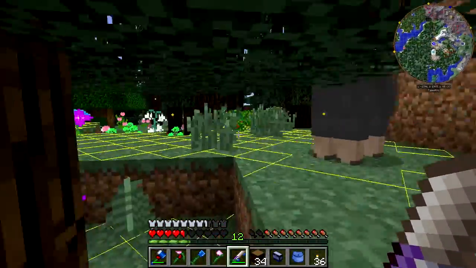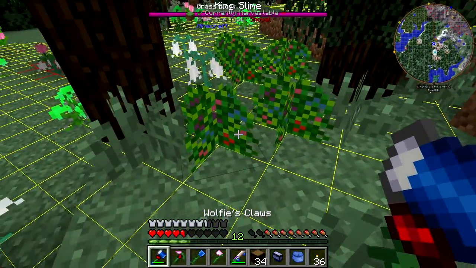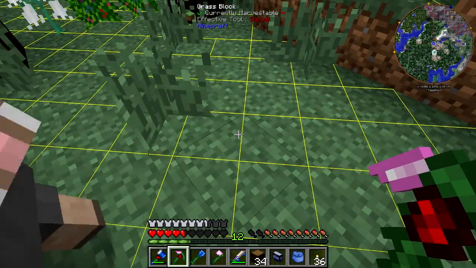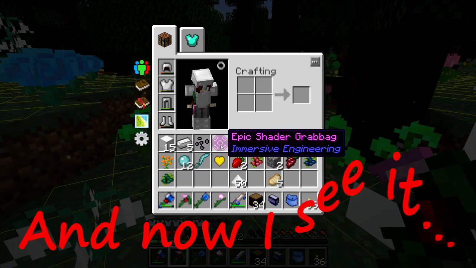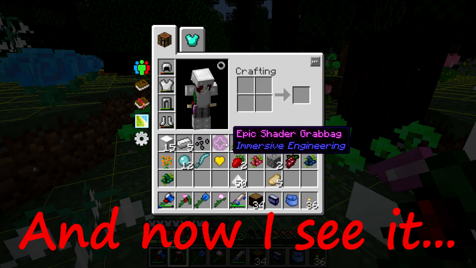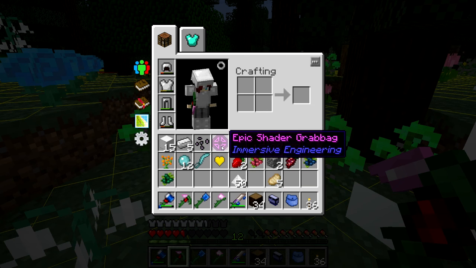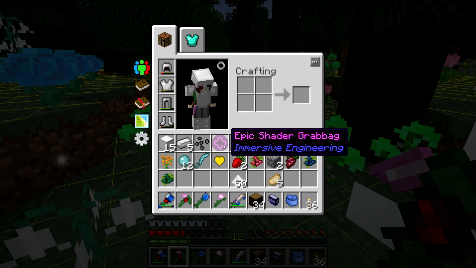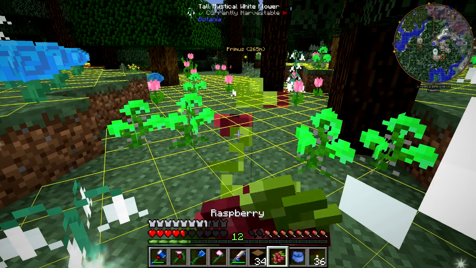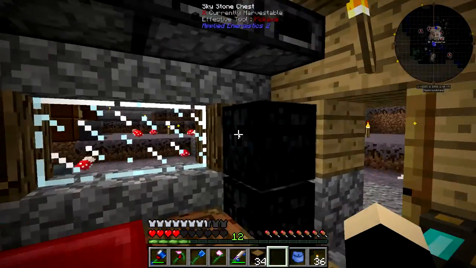I didn't bring any food with me, I just realized. Eh. Let me out. Hey, would you look at there? Berries. Is there another king slime in the area? You're kidding, right? Epic shader grab bag? What is that? Did I get that from the slime? How did I not see that? I have a yellow heart. Yay, yellow heart. But what is that? I don't even have the slightest idea what that is. Okay. You freak me out. I don't know what you are. You know what? You're going in here.